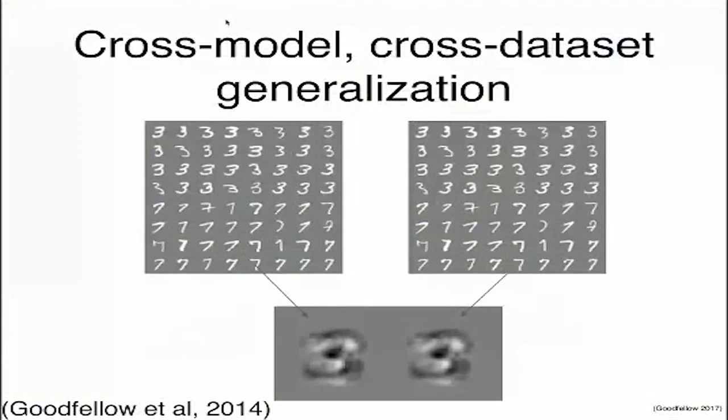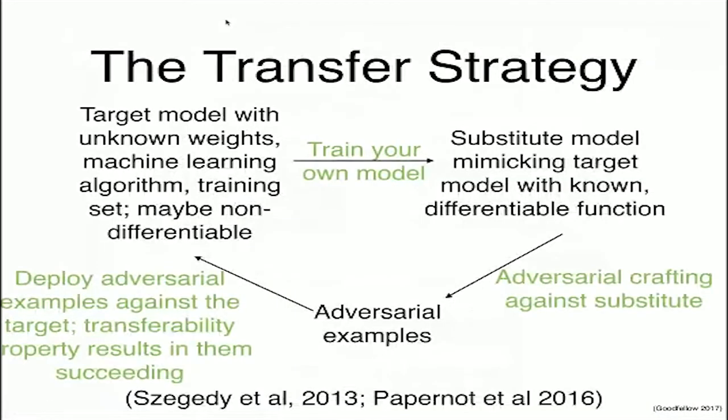We also find that adversarial examples generalize across different models and data sets, that the same adversarial example will fool many different models. That means that, as Christian observed back in 2013, you can train your own model and then make adversarial examples for it and send them to fool a different model. Nicolas Papernot took this observation and used it to show that essentially you can fool remotely hosted machine learning algorithms that you don't know anything about. And he also developed a clever way of sending inputs to a remotely hosted model, observing the output, and using those input-output pairs to reverse engineer the model and figure out how to fool it.